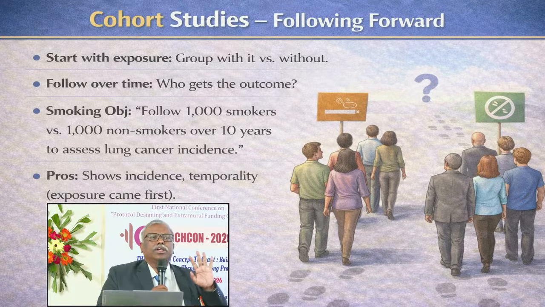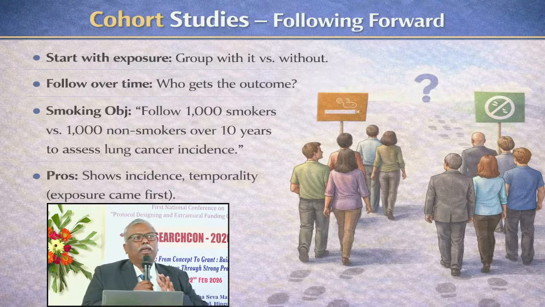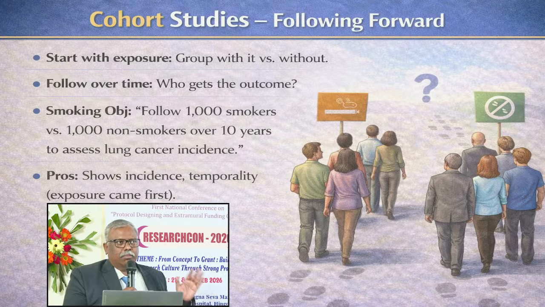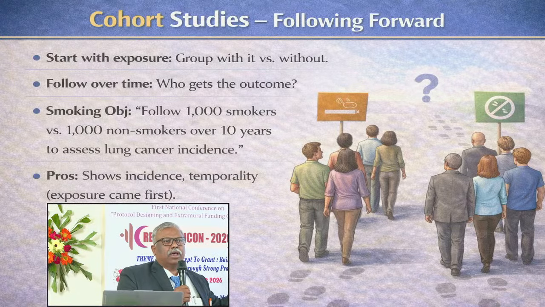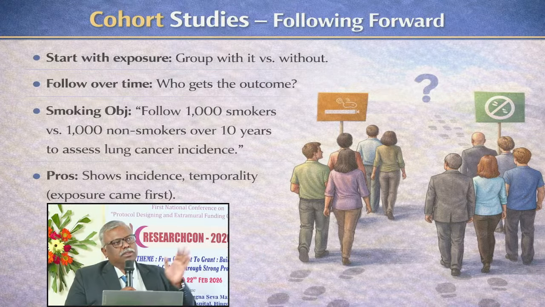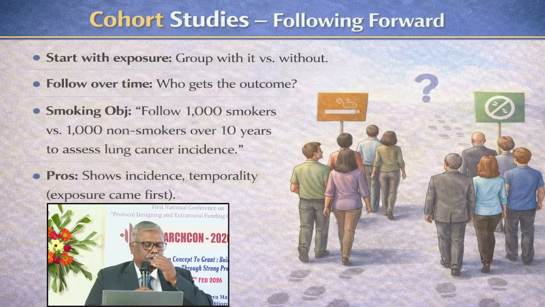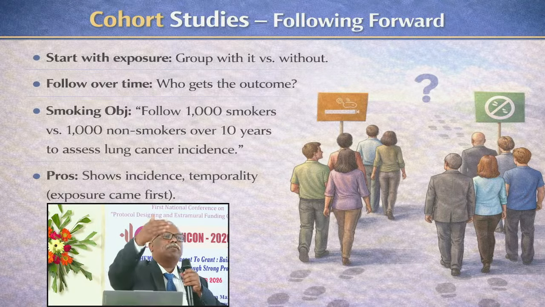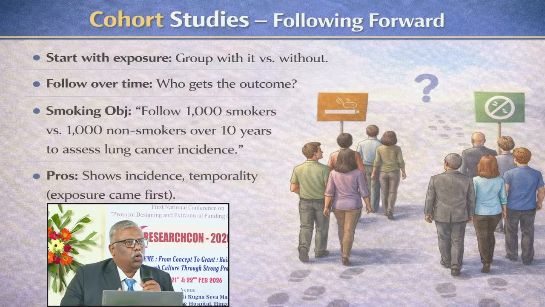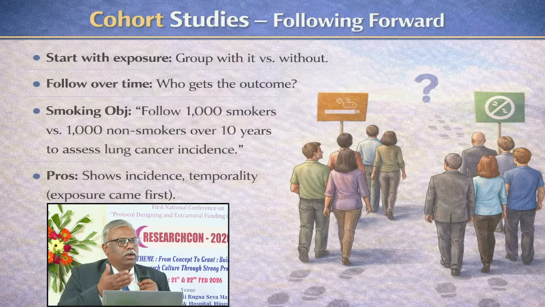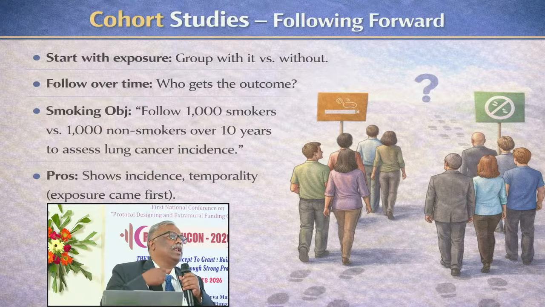Others are not exposed to smoking, but they are from the same cohort. In that cohort there are two groups based on the exposure factor: a portion of the people are exposed to smoking, and the remaining portion of the individuals don't have the exposure. Now we are going forward. We meet the cohort more than once, over weeks and months. We are checking, observing, and noting down the clinical symptoms.